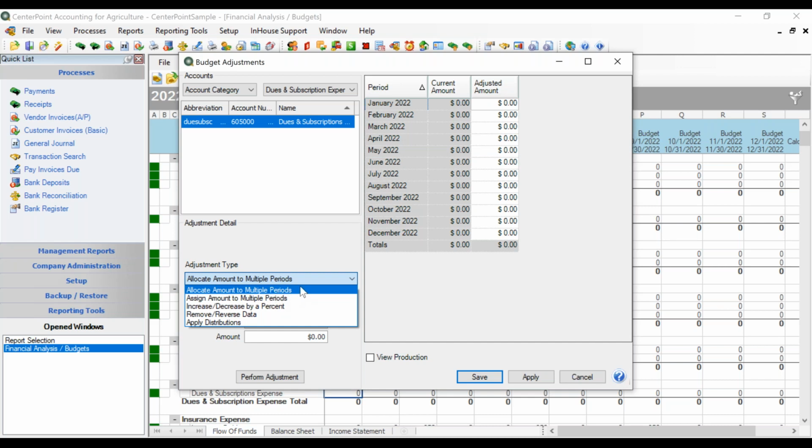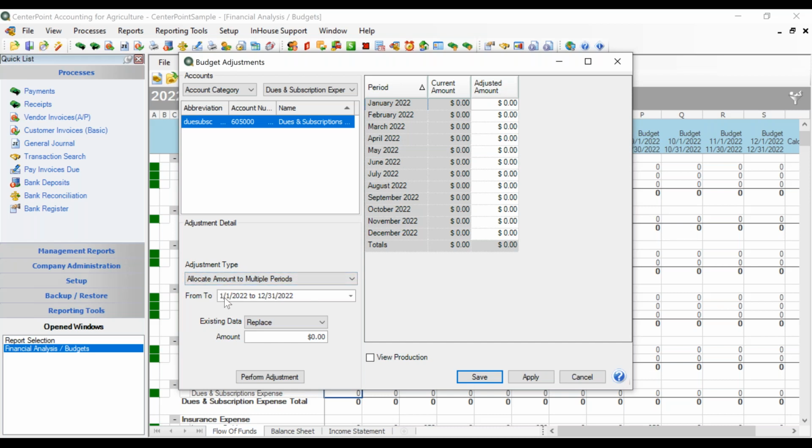I want to take that $8,000 and spread it across multiple periods. I could assign the same amount into multiple periods, increase or decrease by a percentage, remove or reverse data, or apply distributions. Each of those has its own video. So the one that we're talking about right now is to allocate an amount to multiple periods.